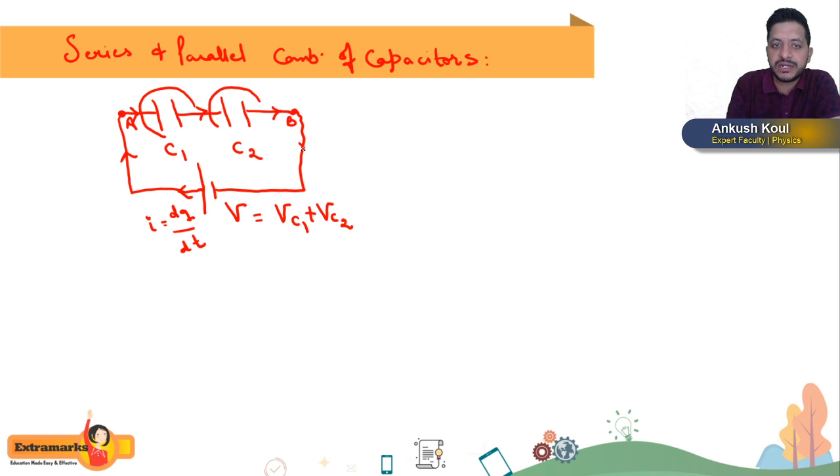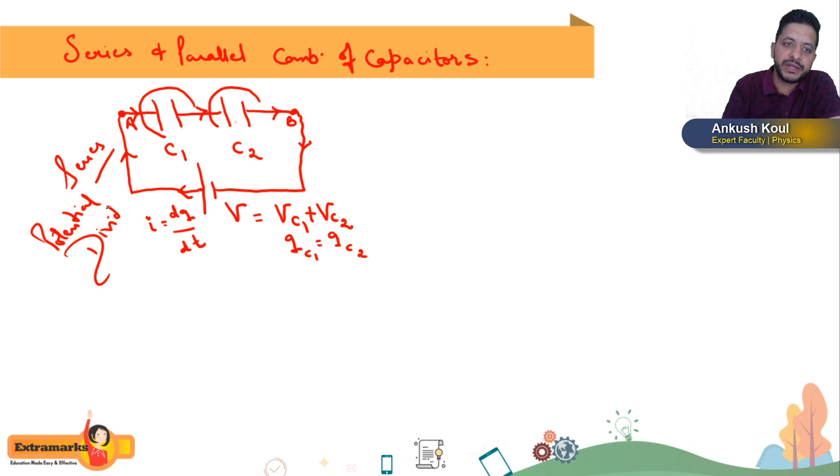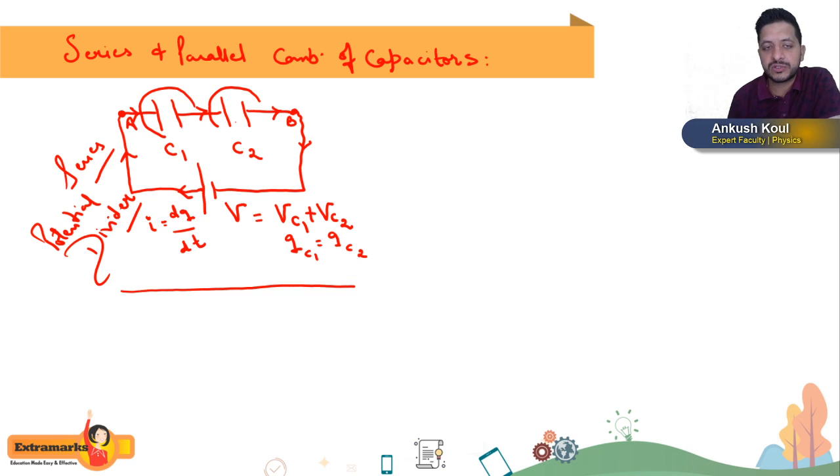So what we need to understand is the charge which flows through C1 as well as C2 in a series combination. Which combination are we talking about? Series combination. In this series combination, the charge flowing in C1 will remain the same as the charge flowing in C2. So potential gets divided. There is a rule for series capacitors, and the rule is called what? Potential divider rule. The potential gets divided, but the charge remains the same for C1 and C2. There are many other reasons which support this explanation, which we'll see in the circuits that we are going to solve today.